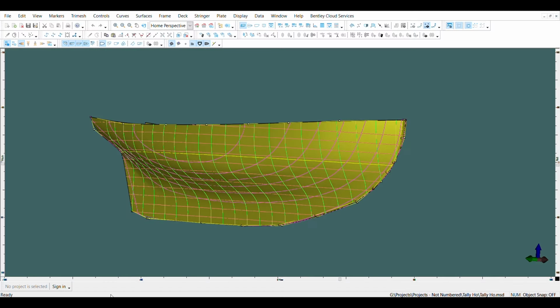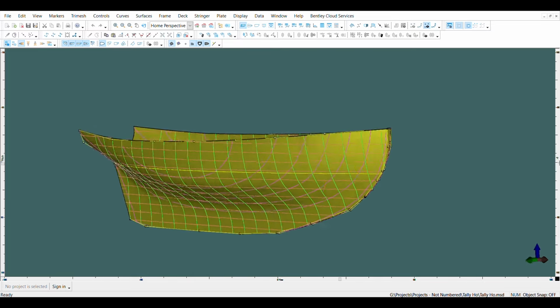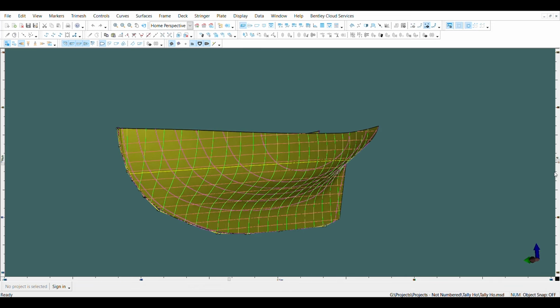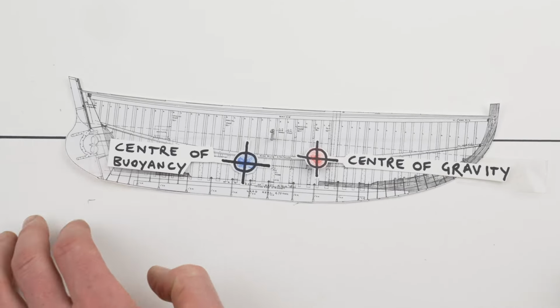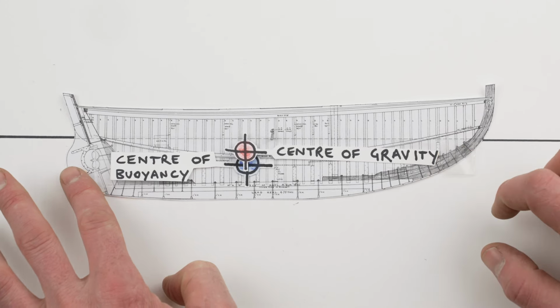So we talked earlier about longitudinal centre of gravity versus vertical centre of gravity, and the process for figuring this out starts with working out the longitudinal centre of gravity, and that's relatively easy because we have the lines drawings. So Jack was able to make the 3D model of Tally-Ho, and a piece of software, just by having that 3D model and knowing where the waterline should be, can calculate two things: the overall displacement of the boat, which is the amount of water that it displaces by floating to that line, and that amount of water obviously corresponds to the weight of the boat. So the displacement really means the weight of the boat, and that program can also calculate where the centre of gravity should be in order to be in equilibrium with the centre of buoyancy, in other words, for the boat to float level and true on her lines.